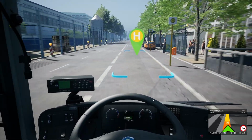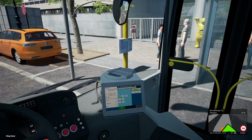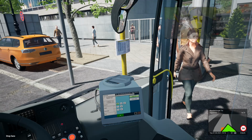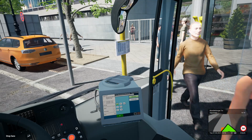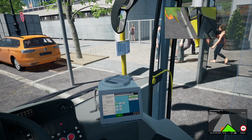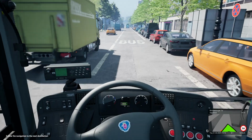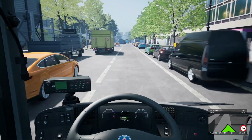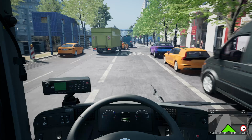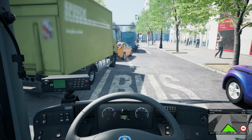I'm loving the fact they've really captured all the building work that's going on here. Whoa, stop. The sounds could really do with being improved. It has to be said. They've done what they've done on Fernbus and the other one, Tourist Bus Sim, where, after I'd stopped there, you only notice it briefly, but the sounds are always the same, no matter how fast you stop, no matter how fast you accelerate. It's like the 323 from Train Sim, it just leads to jumping sometimes with the sounds, and sounds playing when they shouldn't be playing, you know what I mean? But again, early access, Joe, it can all be fixed. I'm just hoping they do fix it, because obviously, if you listen, that's the same sound every time you brake. It's like that on Fernbus.